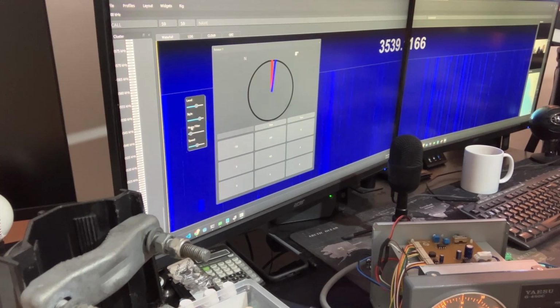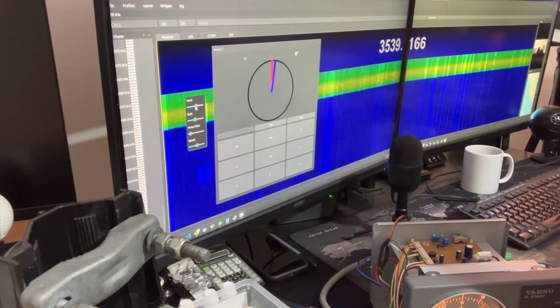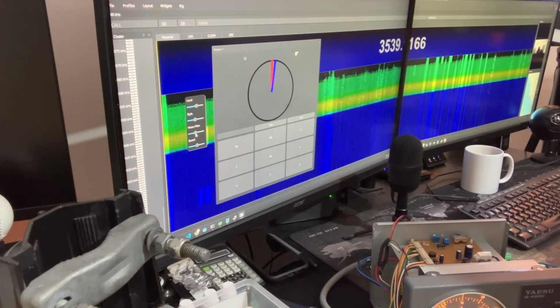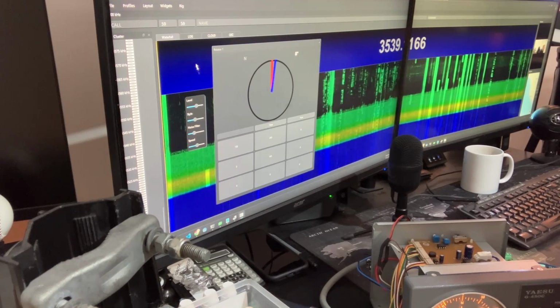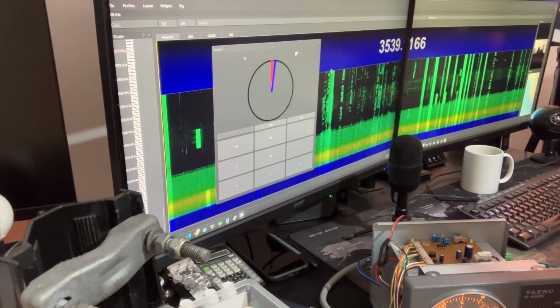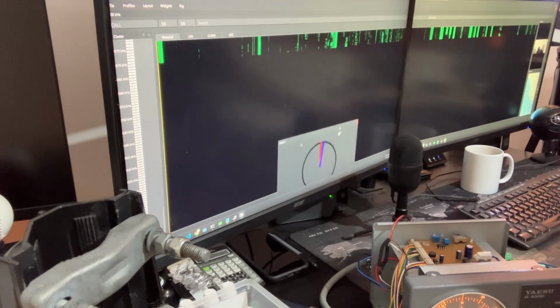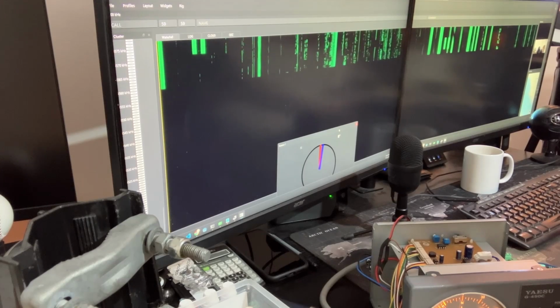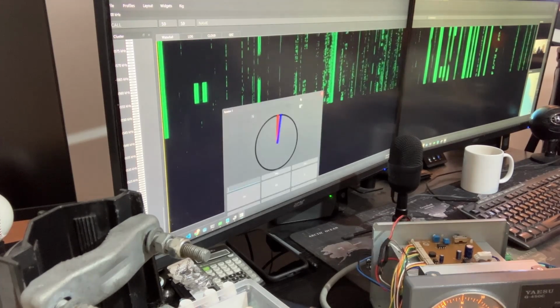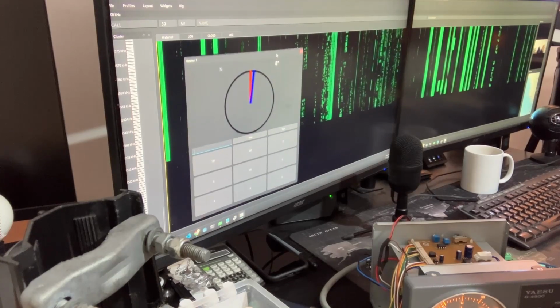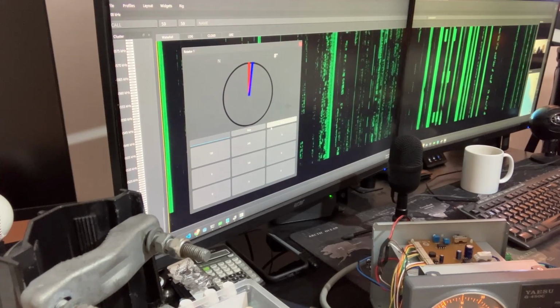And while we're here, let's just change this waterfall style to green, because I quite like green. Filter out the noise. There we go. Happy days. Get rid of the title section. So this is the new Station Master version 3 I'm working on. It's got full integration with SDR Play. Well, it's got integration anyway. I don't know if it's full. It works though. Let's see if the rotator works.